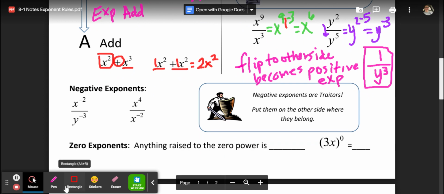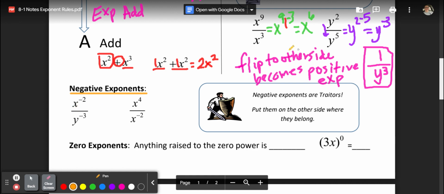All right. And last, it says negative exponents right over here is where I'm at. Remember we're going to flip to the other side. So this one has an x and a y. I cannot add or subtract. I can't subtract these two exponents because they're different bases. This has a base of an x here, and this one has a base of a y. Two separate things. I can, however, flip them upside down. So let's start with the x. X is -2. So the opposite is to bring it down, and that 2 becomes positive. The y does the opposite. It goes up to the top, and it becomes positive. They flip to whatever side they're not already on.